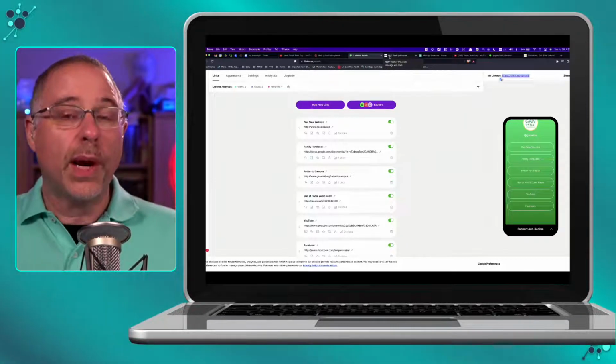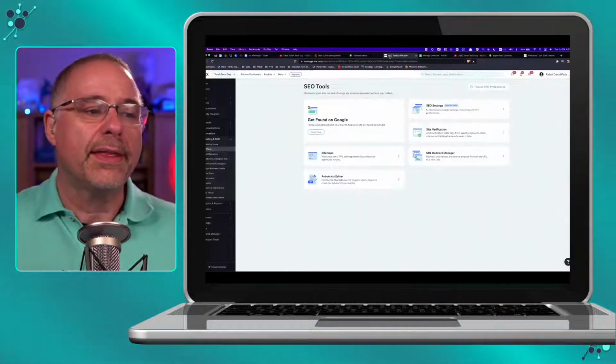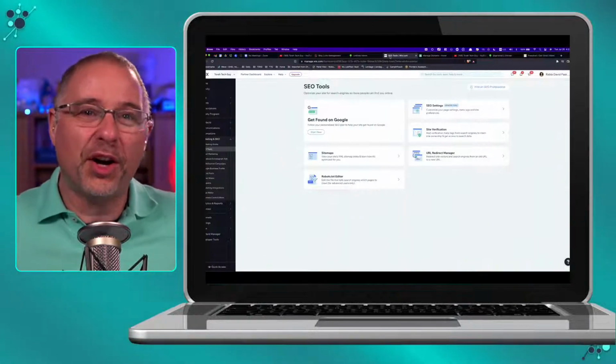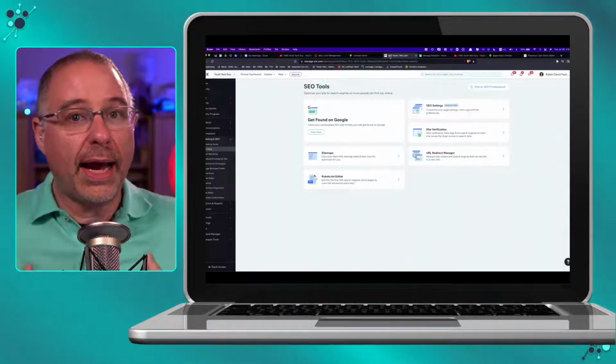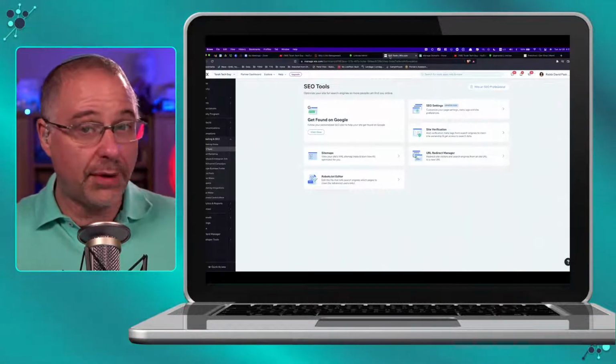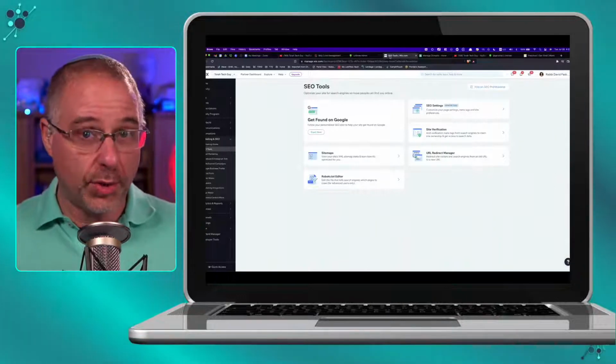Okay, so Bitly and Linktree. The last two ways that I want to show you are the ways that I have actually started doing it. The first is by URL redirect manager. Now, I build all of my websites on Wix. Other people use different platforms. Whatever platform you use, there's going to be a way to do this.